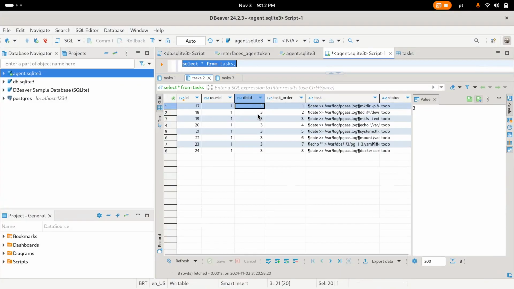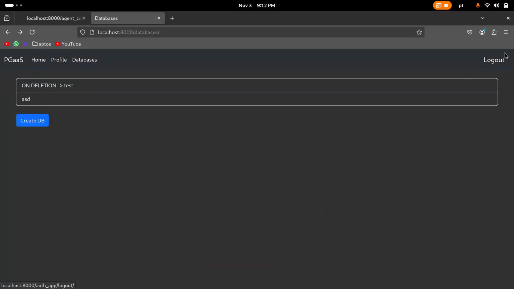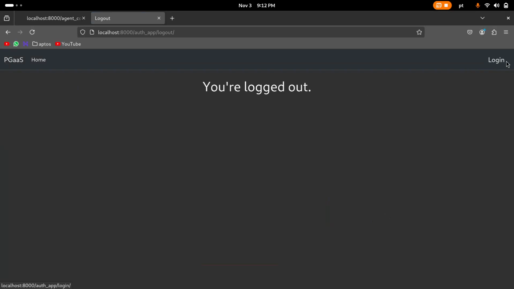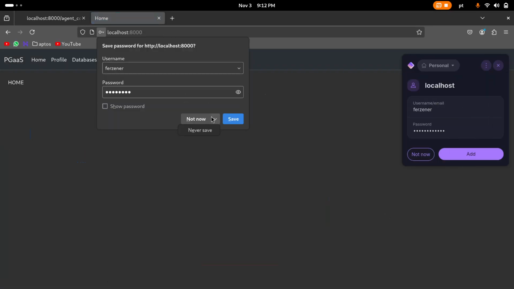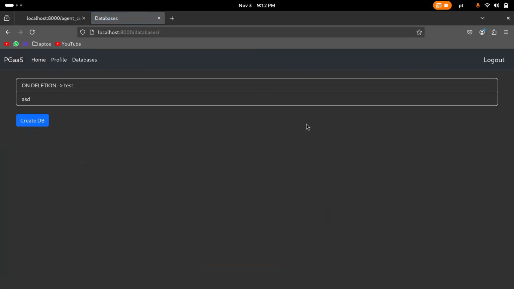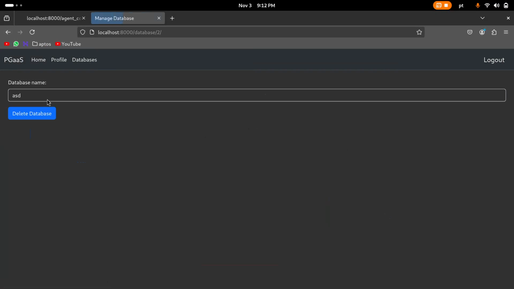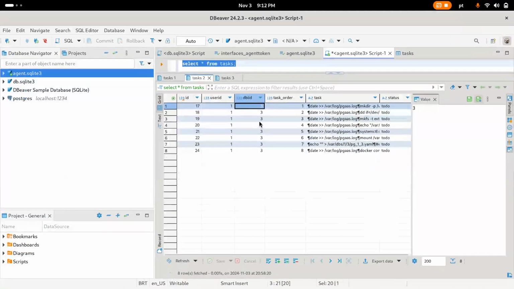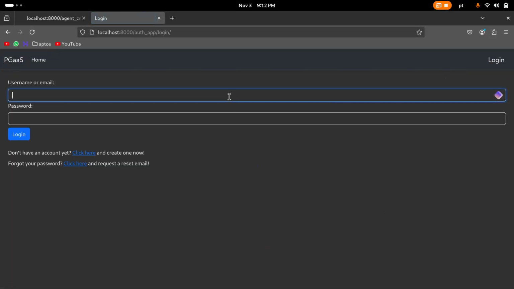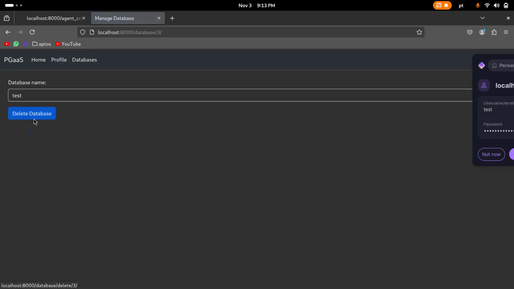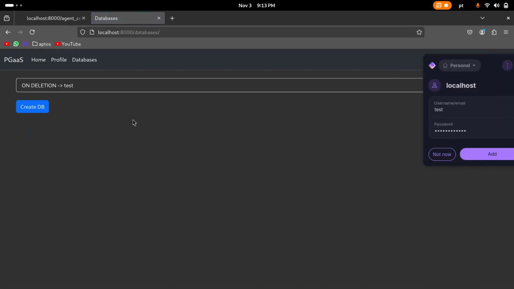And database instance ID were created by the first owner. So log out, log in, first owner. Never save databases. Yeah, so the tree is not with the user, is with test. Test, database, test, delete, delete.